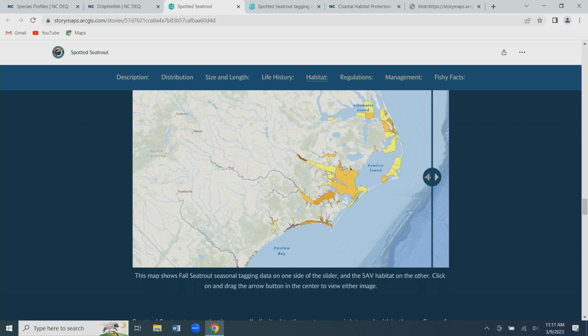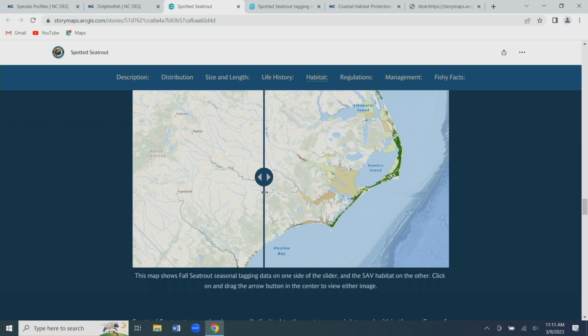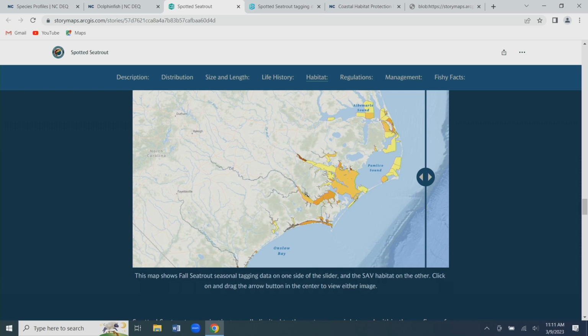Now, the reason fall is significant is usually towards the end of summer, beginning of fall is when you'll find SAV the most present. So you can slide it back and forth to collect your data.